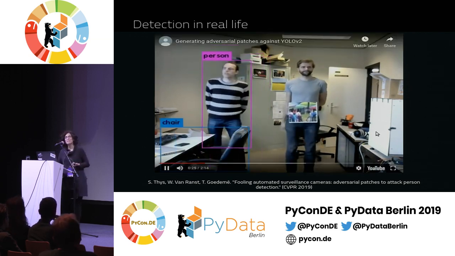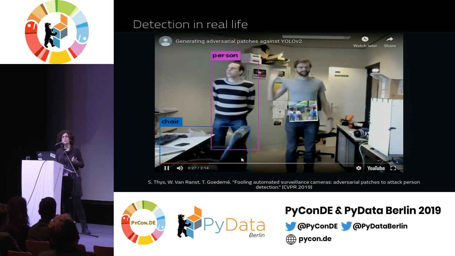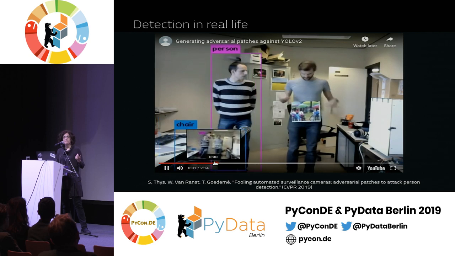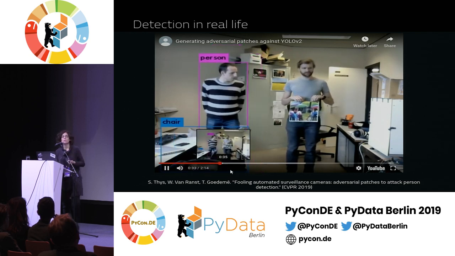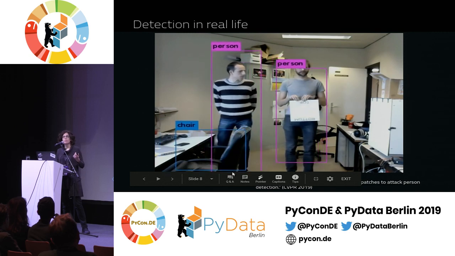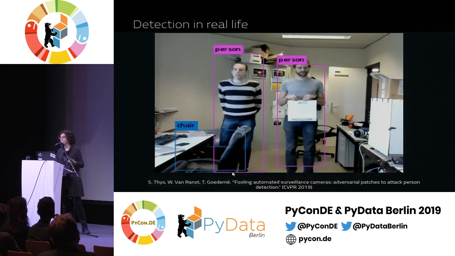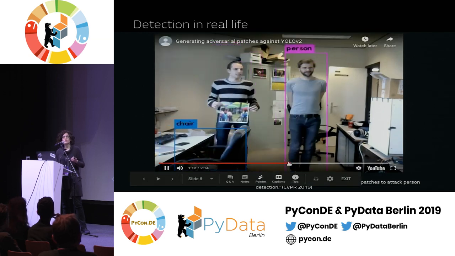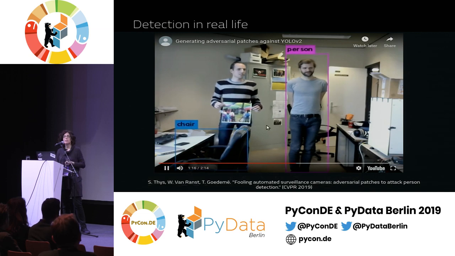If you take a look, you'll notice how as soon as the guy turns the poster around, he is again detected. So there you go. He's now going to turn that poster around, and you'll see how YOLO again sees him. If he gives it to his colleague, then he is again detected, but his colleague isn't.